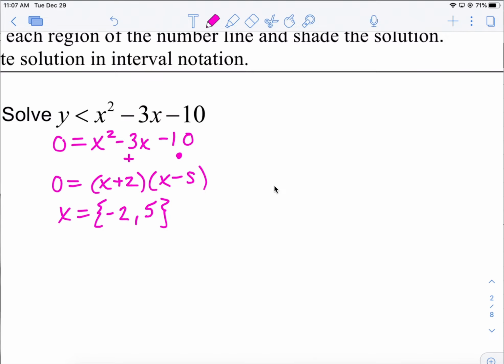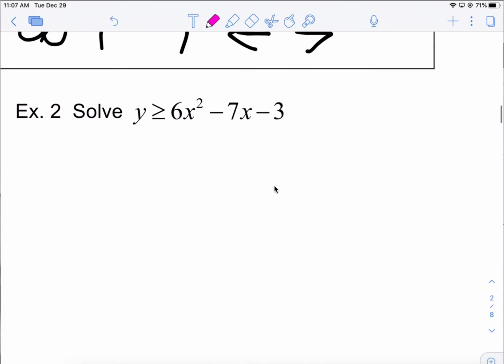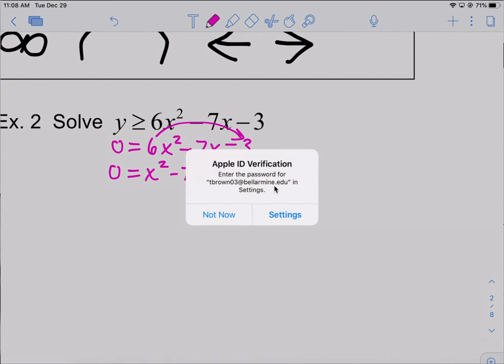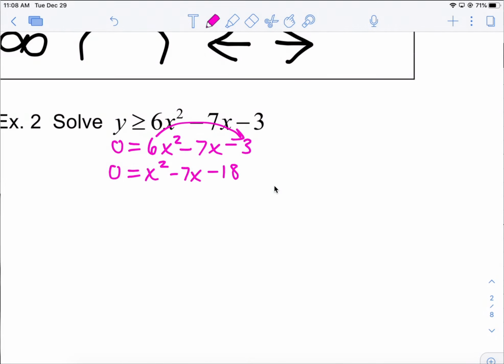Let's do the same thing on the second problem. This one, I'm going to make it equal 0 first. And then I look and I see that there's a 6 in front of the x squared. I make sure that it's not a GCF. And since it's not, I'm going to go ahead and do a swing. So I'm swinging the 6 over to the 3. 6 comes off of the front. And it turns that into a -18. All right, so anything that could multiply to make a -18, add up to a -7, well, that's going to be x plus 2 and an x minus 9.